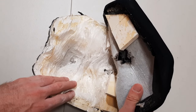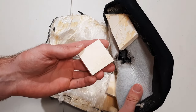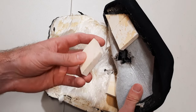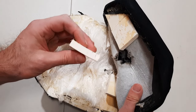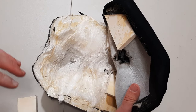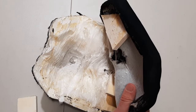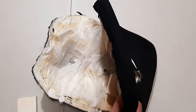Okay, so this is very vulnerable now because these tiles make a huge difference in terms of being able to stop a bullet. Okay, tiles made of ceramic are very good bullet stoppers, and these are quite thick, as you can see, about a half inch thick, and this thing is missing all the tiles because of that energy dump from that massive 400 grain bullet traveling at over 2400 feet per second. So that's why it's important to have a good quality plate.